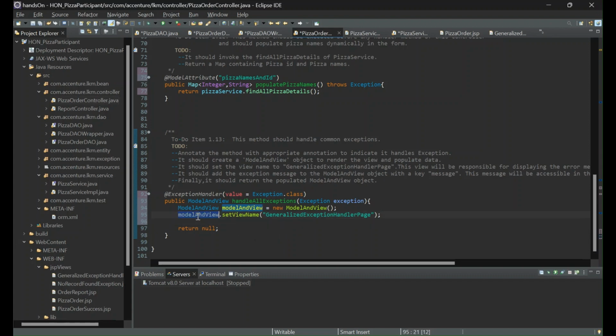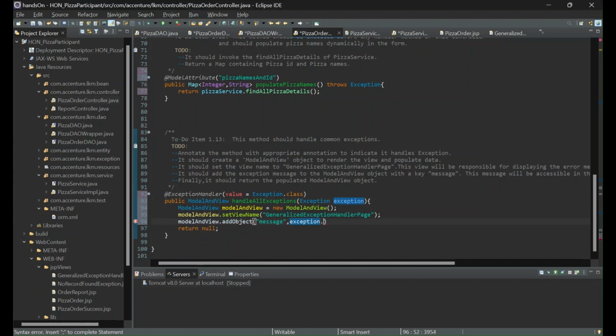Use this modelAndView dot addObject, and then we'll be writing a message over here. So this message will be used as a key, and its actual value will be whatever exception we are getting. So this is the exception.